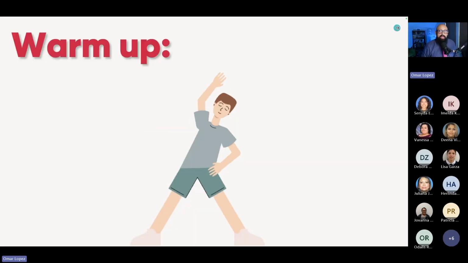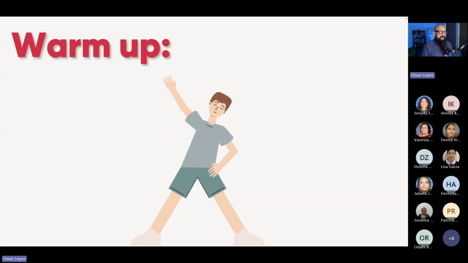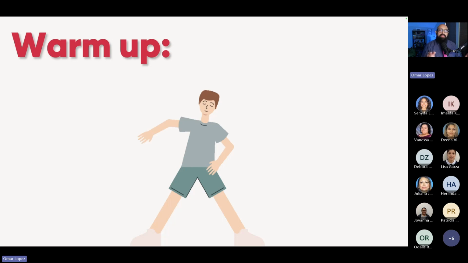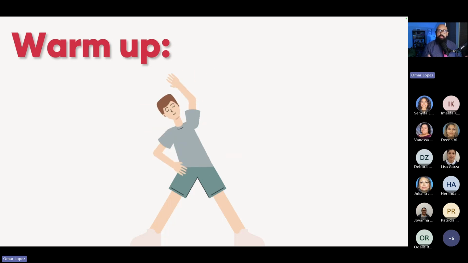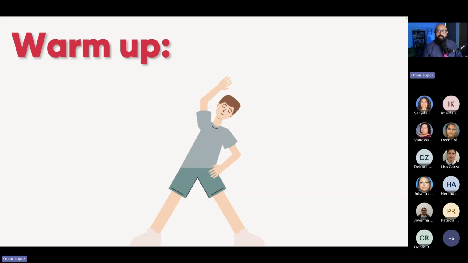So we're going to get started with a little warm up. And no, we're not doing Pilates or yoga. We're not doing any of that, but we're going to warm up. I know you guys have been learning all morning, but I want to throw in just a little difference so we can reconnect those brains. We decompressed during lunch, so we're going to fire up those neurons once again so that we can get going.